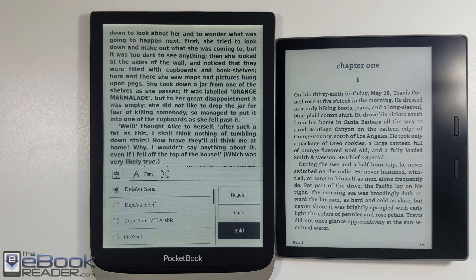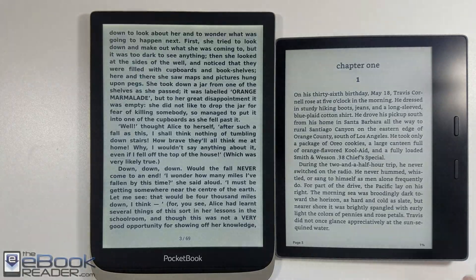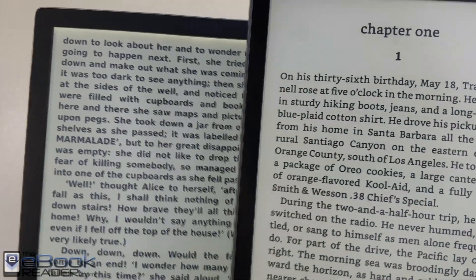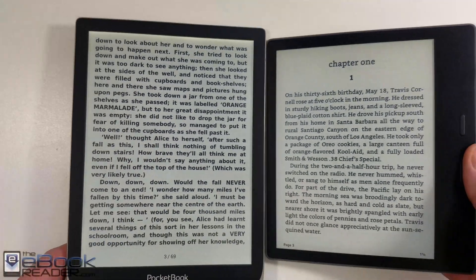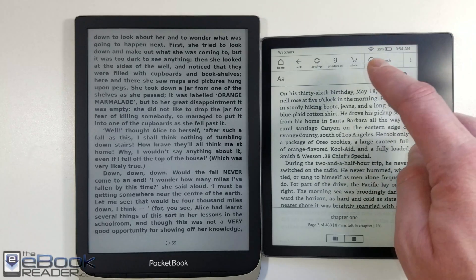One thing with the Pocketbooks, I don't really like their fonts, but let's try to make this a more fair fight for Pocketbook — we'll use a bold font, which I don't really like because I think it's too bold, but this definitely evens the score a little bit. Still get a lighter background on the regular ink screen. Now we got the front light on with the Pocketbook — having the front light on is key to making the screen look better. When you have the front light off, it looks a lot darker, as you can see right here. Much darker with the front light off.